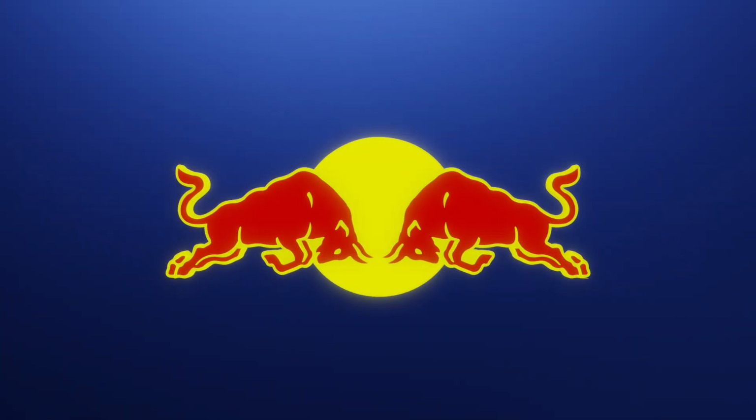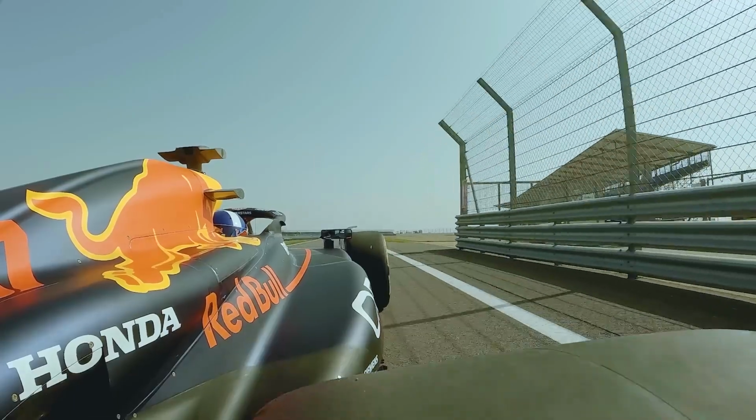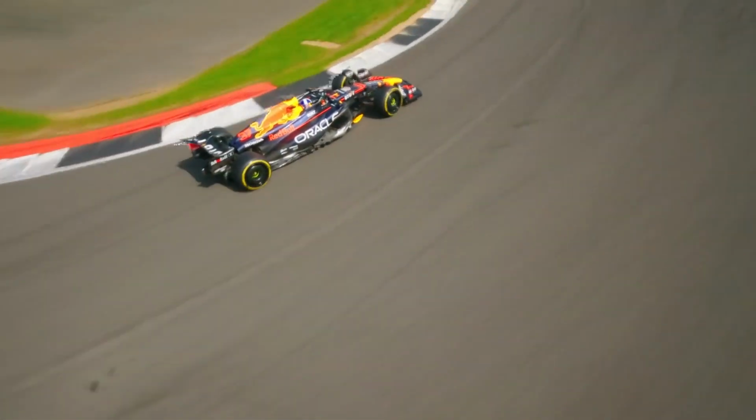For Red Bull then, it was not a great day, to be honest. Max Verstappen was down in 7th place, and he was behind Isaac Hadjar in the Racing Bulls. Teammate Yuki Tsunoda found himself way down in 18th place, much like where Liam Lawson was in the Red Bull as well, which is not a great result.